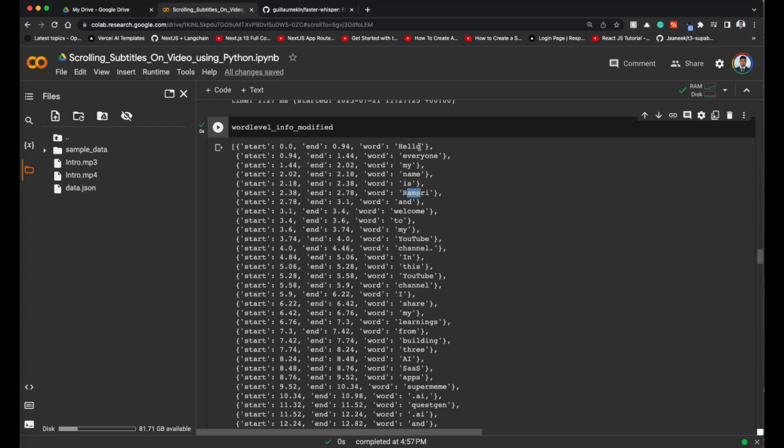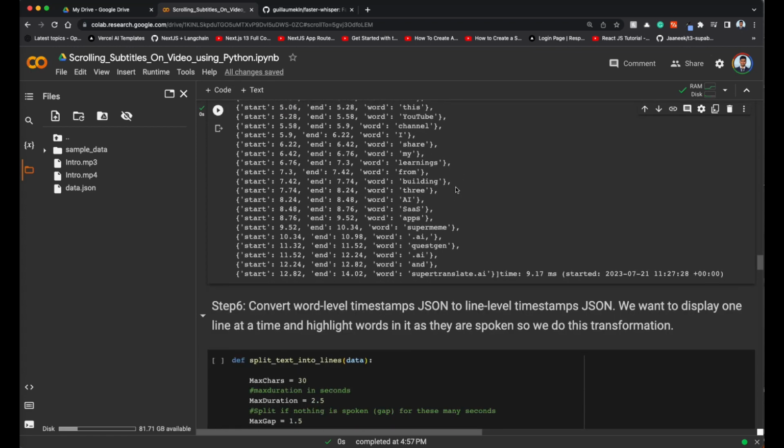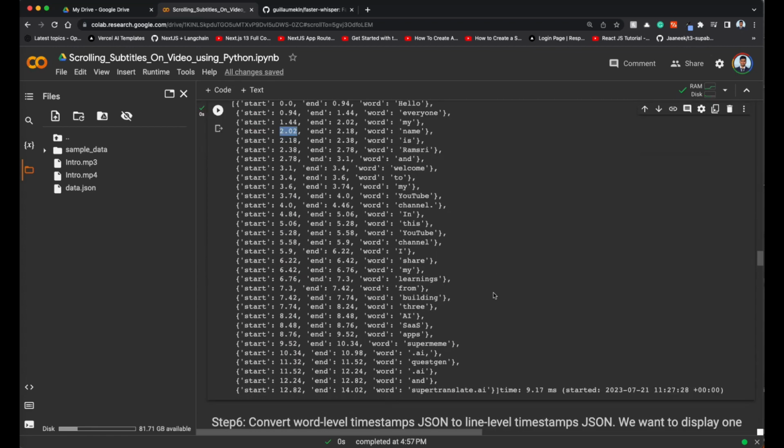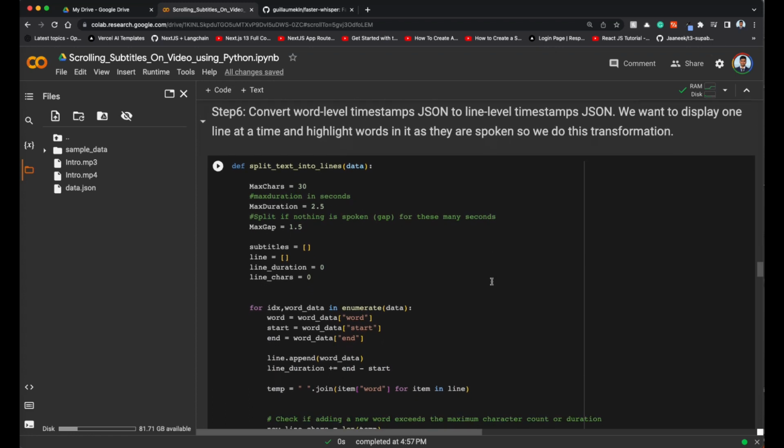So depending on how you want, you can use multiple criteria, that is combine words into lines as long as the count doesn't exceed, let's say, 40 characters, 50 characters, however long you want your subtitle to be. Secondly, you can split wherever there is a gap. If there is a lot of gap between end and start, then you might want to split. So at the end of the day, you can use some custom logic to combine and split. That is exactly what I have given here.